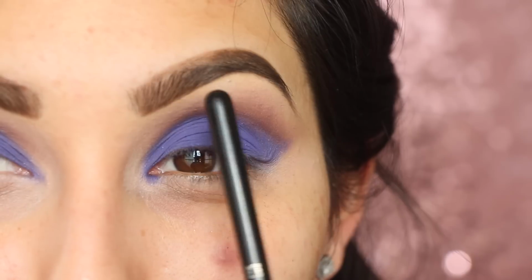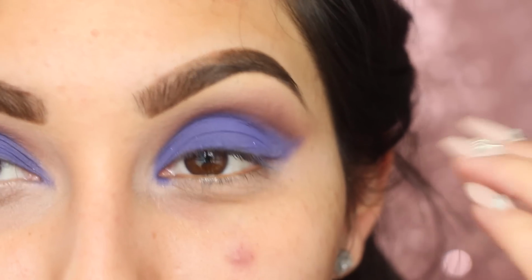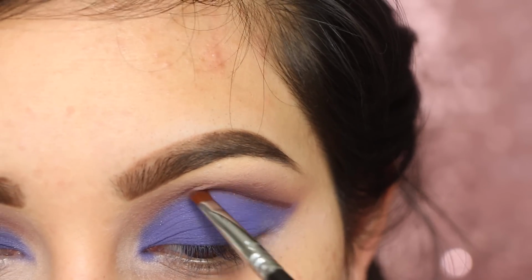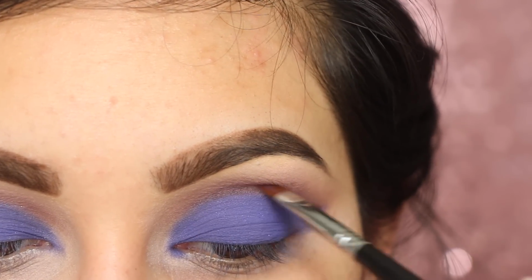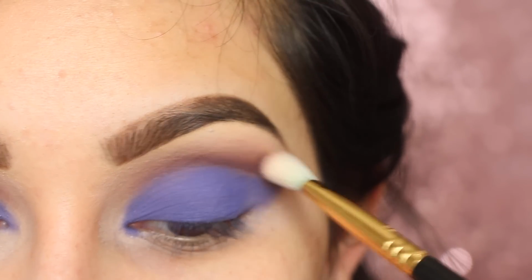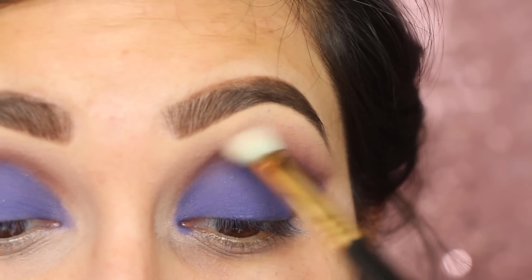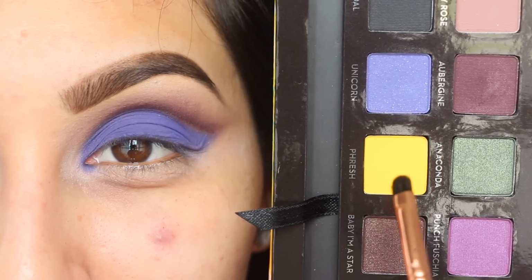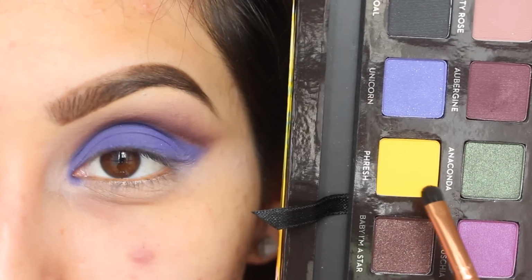Now I'm going to go ahead and try to perfect my crease more, because obviously we did apply that, so it kind of blends it out. So I just want to make it more precise. And then you could go in with a blending brush if you want to blend out. Now to add a bright color to our inner corner, I'm going to be taking this yellow shade, sort of mustardy looking. It's not super yellow, but we're just going to pop that on.